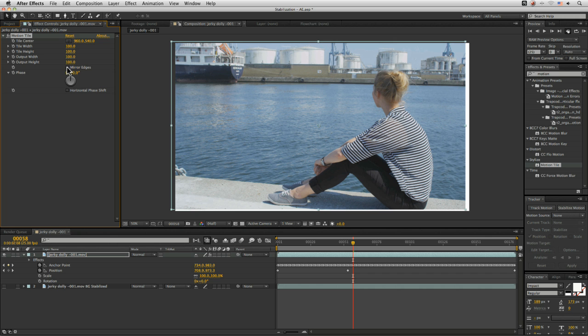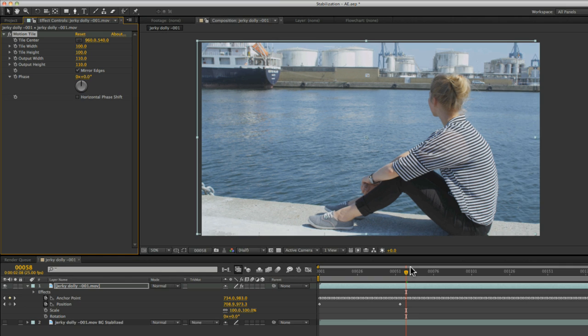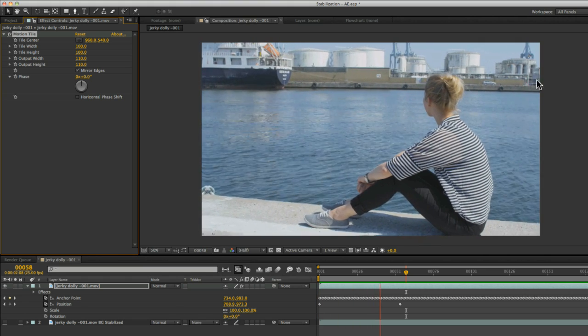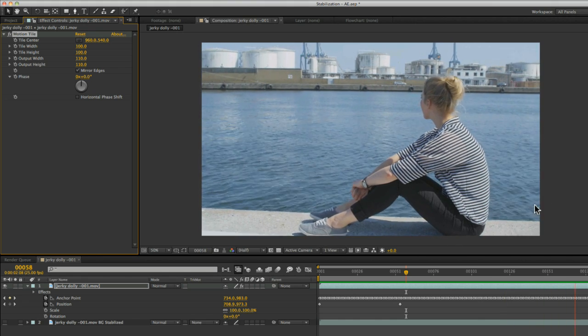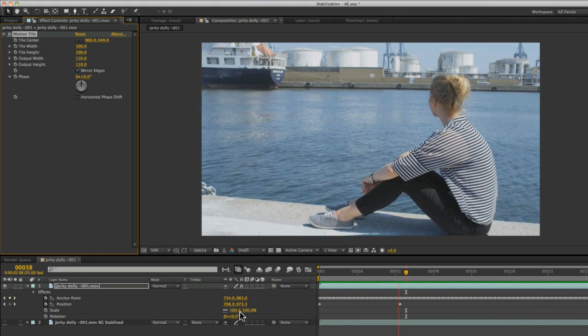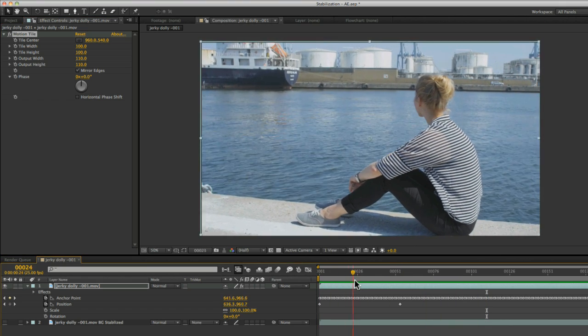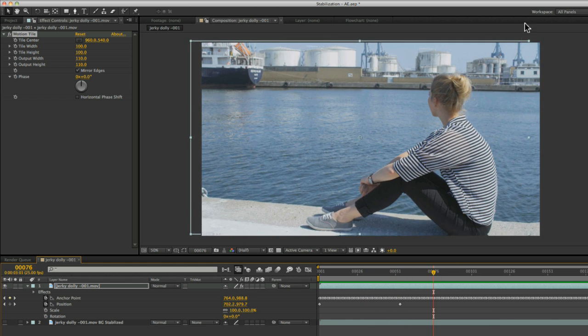And I'm just going to click on mirror edges in motion tile and set my output width to 110 or 130. Set that to 110 on each side. And let's play that back. And you can see what it's doing now is it's just, instead of showing our white border, it's showing us a little mirror of what's actually going on. So long as nothing too large or too interesting is going on at the edge, we can often get away with doing that sort of mirroring rather than scaling it up to huge heights.